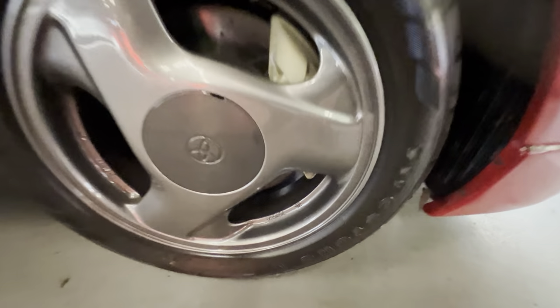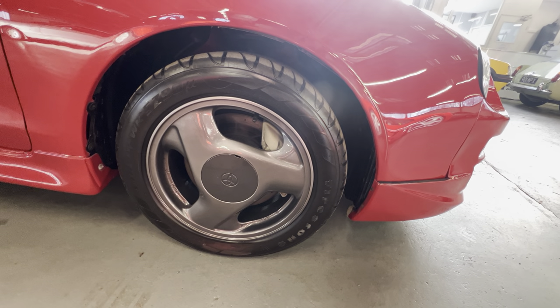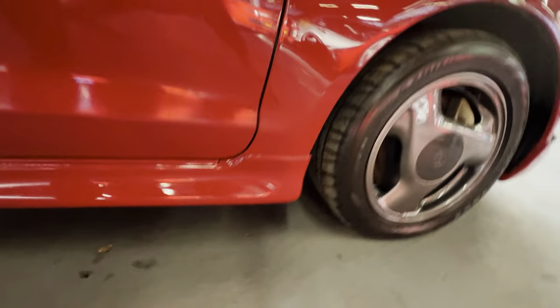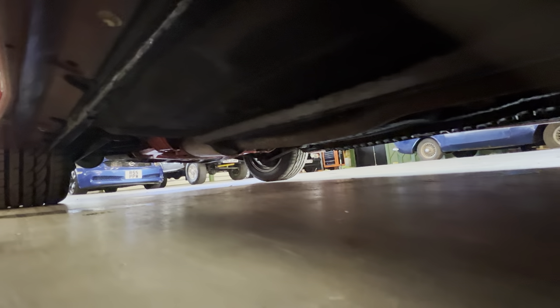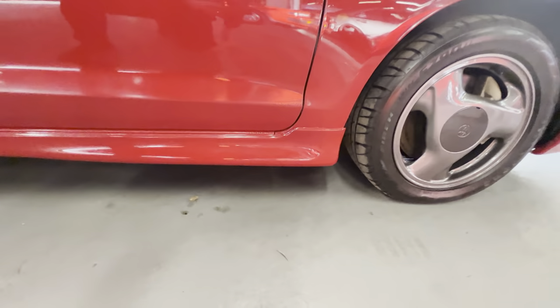It's on the original three-spoke wheels, which I believe have been refurbished recently — they're lovely and crisp and clean. It's got four matching good-quality Firestones all around, which is a sign of good ownership. Nice and tidy on the rest of that front wing. Moving down the driver's side to look underneath the car, I believe last year the car had subframes off, all cleaned, power-coated and that sort of stuff, along with a load of other refresh and tidying-up work. Check the description for full details.